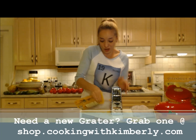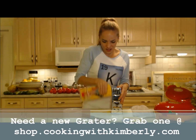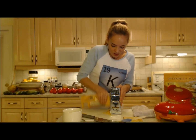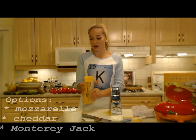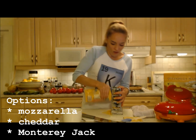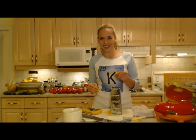I'm just grating up some cheddar cheese — I'm using an old cheddar today because that's what I usually have in my household. I'm not fond of mild cheddars; they don't do much for me. I like a little bit more flavor and tang. You can use whatever kind of cheese you want — mozzarella, cheddar, Monterey Jack, whatever is clever, whatever you've got in your fridge.